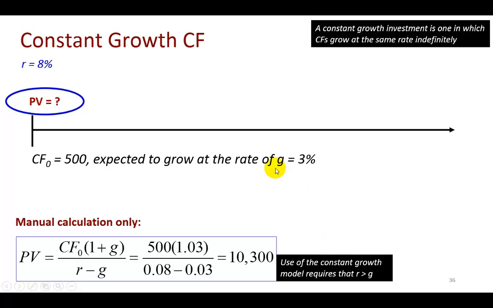Next up is a case where cash flows are expected to grow at a constant rate indefinitely. In this example, our initial cash flow is $500 and we're expected to grow at a constant rate of 3% indefinitely.